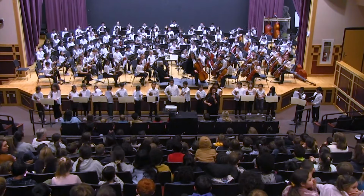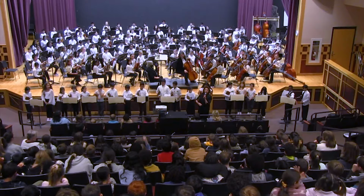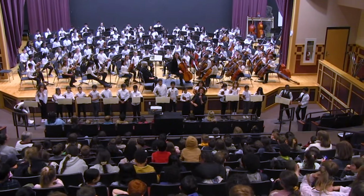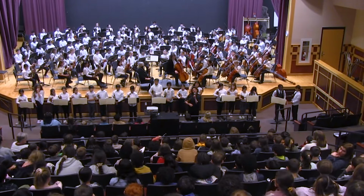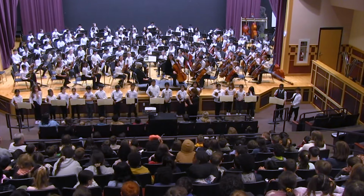Those patterns that you just heard, plus the song we're about to play, which is Twinkle, are both previews of what you're going to hear the larger group play with the bow in a few minutes. But for now, this is the beginners doing a technique called pizzicato, which is plucking, on Twinkle, Twinkle, Little Star.